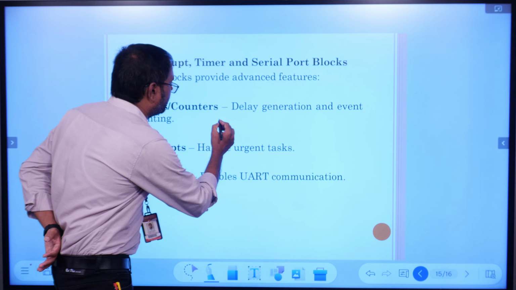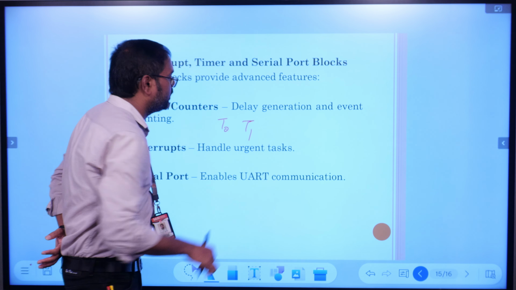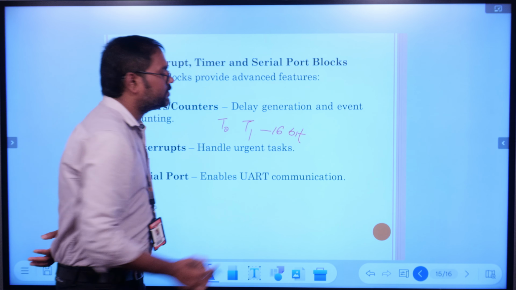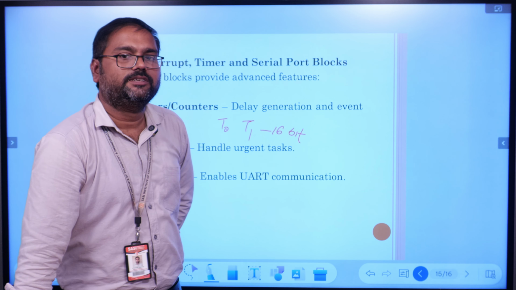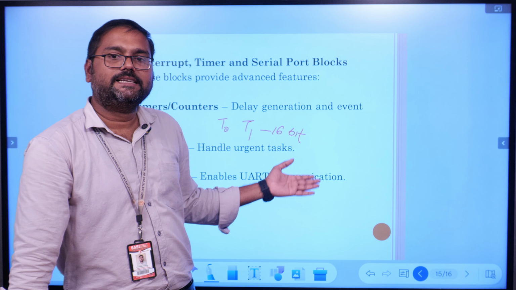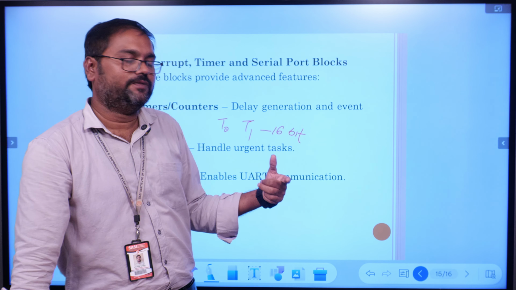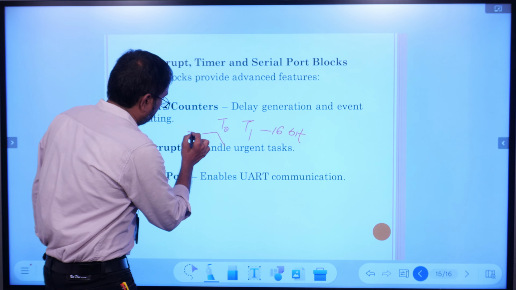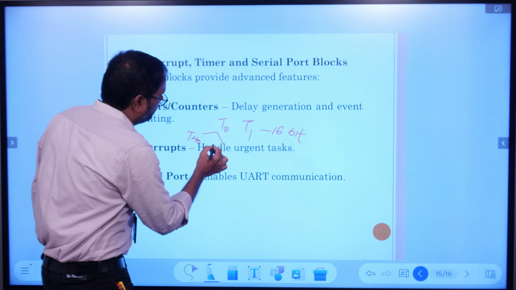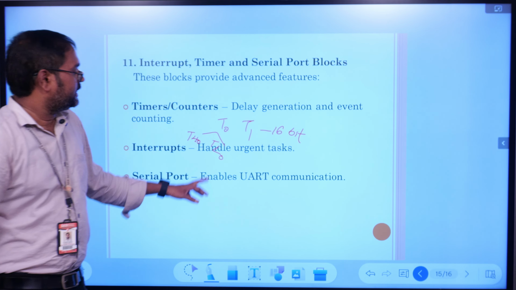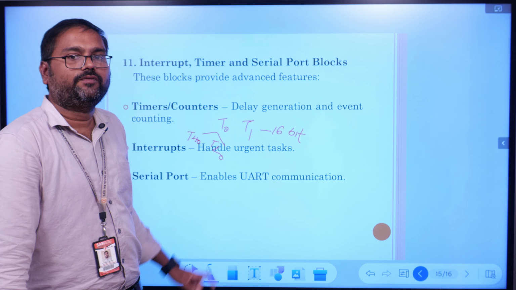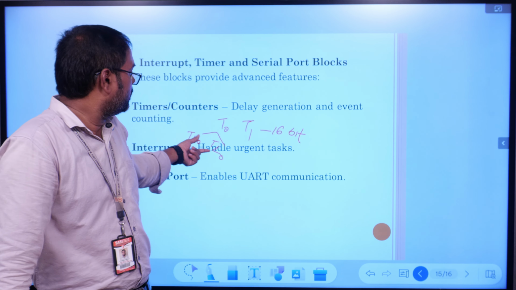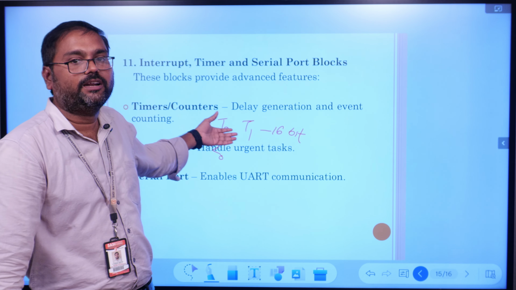Basically, we have two different timers, that is T0 and T1. These two are both 16-bit timers. So timer 0 is a 16-bit timer, as well as timer 1 is also a 16-bit timer. The same timer can act as a counter also, to count external events or internal events. Here T0 can be divided into two parts, TH0 and TL0, that is the higher byte of T0 as well as the lower byte of T0. The lower byte is 8 bits in length, and similarly the higher byte is also 8 bits in length. So both together make the 16-bit length of T0.